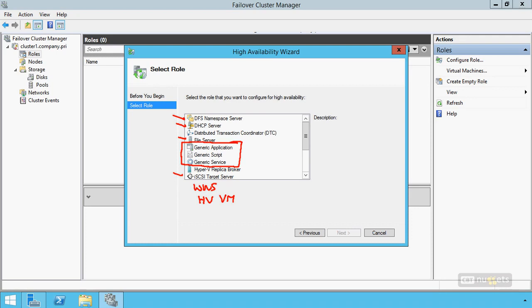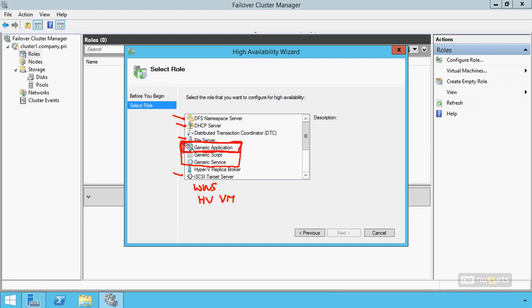But I want to show you these because they are pretty much the most basic of possible implementations that we can lay into place, so that I don't want you to focus on the roles themselves, but how you make the roles work. So let's actually take a look at a generic application here.